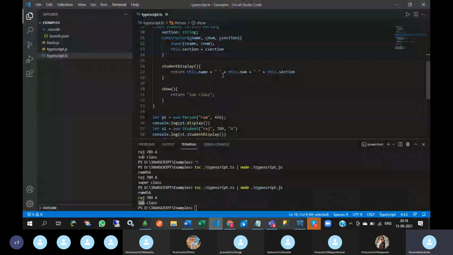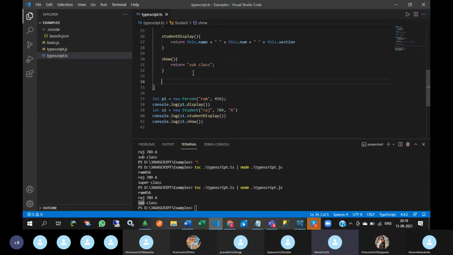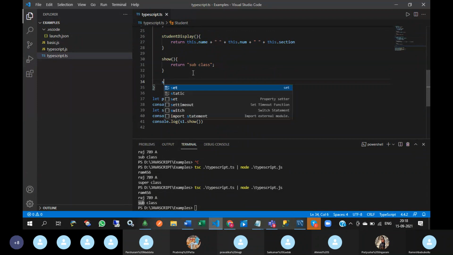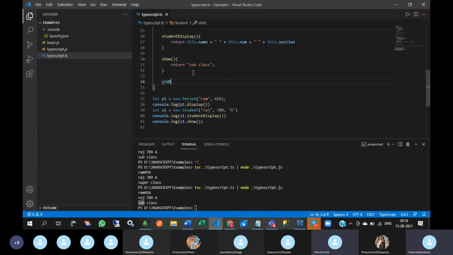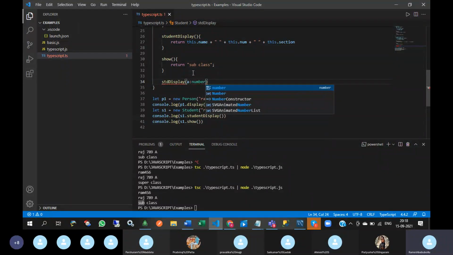Okay. Next one, overloading. Student display, a number, just like function overloading.